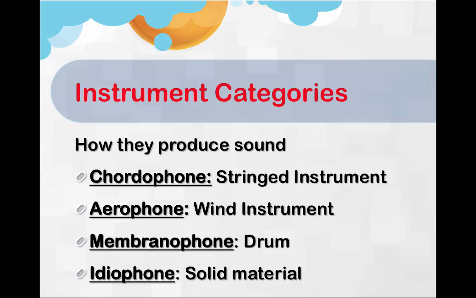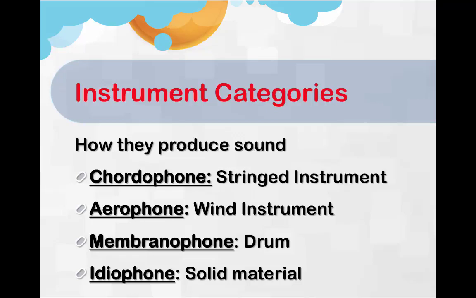Now, a chordophone, you'll see it has the word chord in it from the Greek root for string, chordi. Chordophones make sound when a string is vibrated. So it's either plucked or bowed. So as you can imagine, examples of chordophones include violin, viola, bass, harp, cello. Those are instruments that make sound when their strings are agitated.